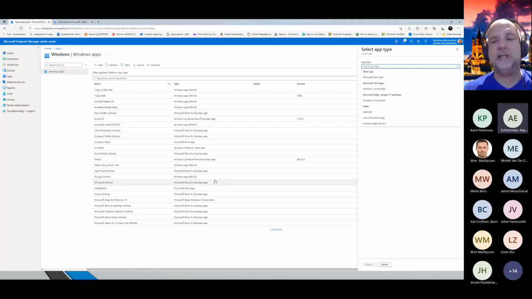The use case scenario where offline needs to be used was these Surface Hub devices. You couldn't install Microsoft Teams for Surface Hubs if you didn't buy it with offline licenses. Otherwise, it was not available.